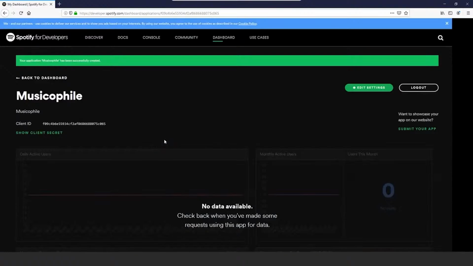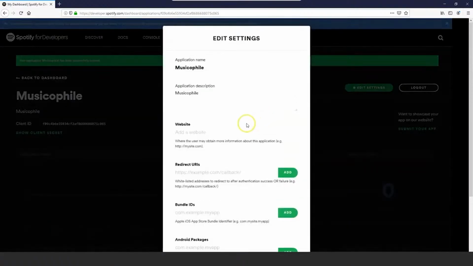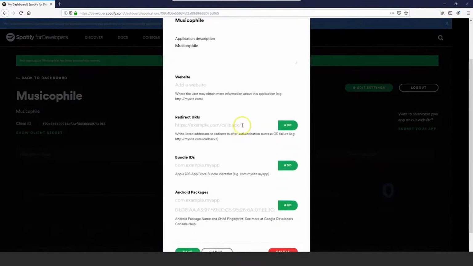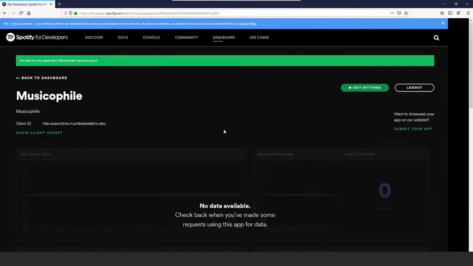And that's the application that has got created. And now I can say edit settings, and the redirect URL here is what is important. So it should accept connections from HTTP localhost 3000. That's the port on which we will host our application. Okay, and we'll say save. Okay, so now there's a client ID that is generated here for my app, which is unique. So I'll just copy that up.